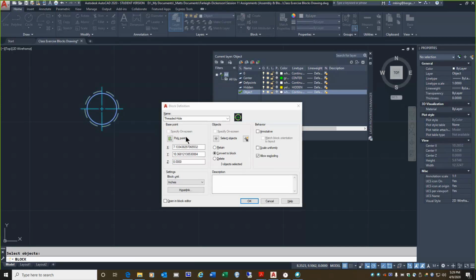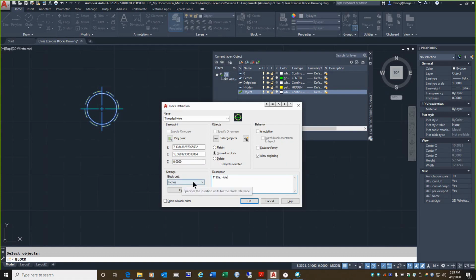The description. Now remember, in the name of it, you have to be a little careful with what you type in. I would love to have put in 1-inch diameter hole, but the inch marks are not allowed in a block name. So in the description, I could type in anything I want, and I'm going to do that. I'm going to type in 1-inch mark, DIA, period, hole. That'll accept anything. So if you have to be more specific with special characters, there's the place you're going to do it.